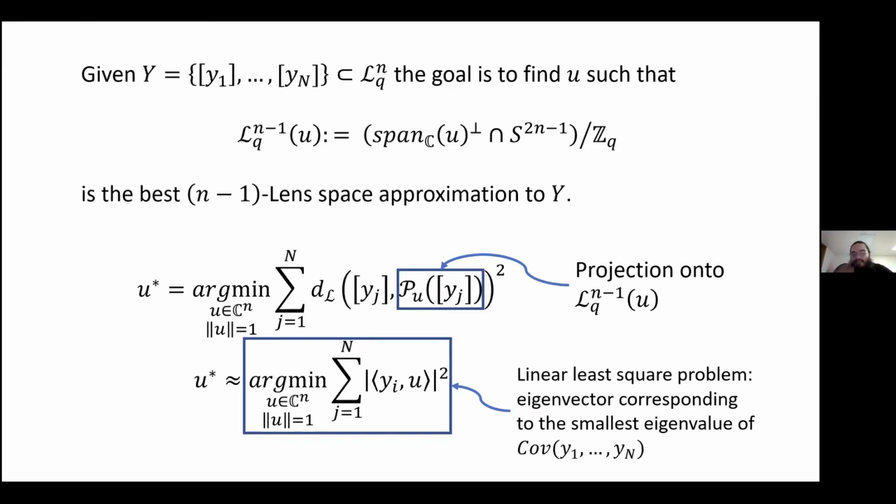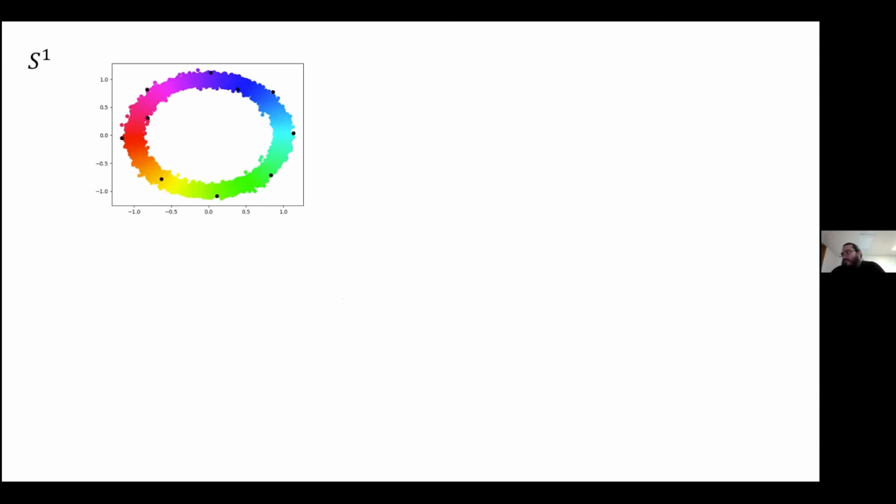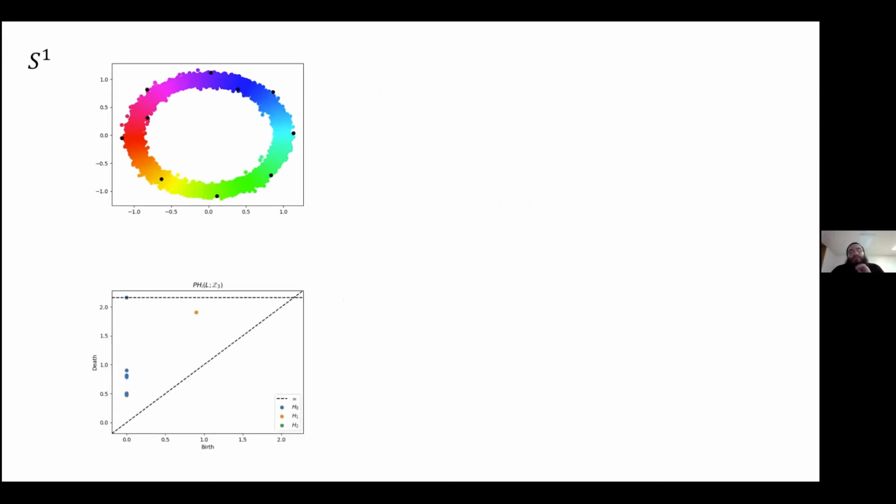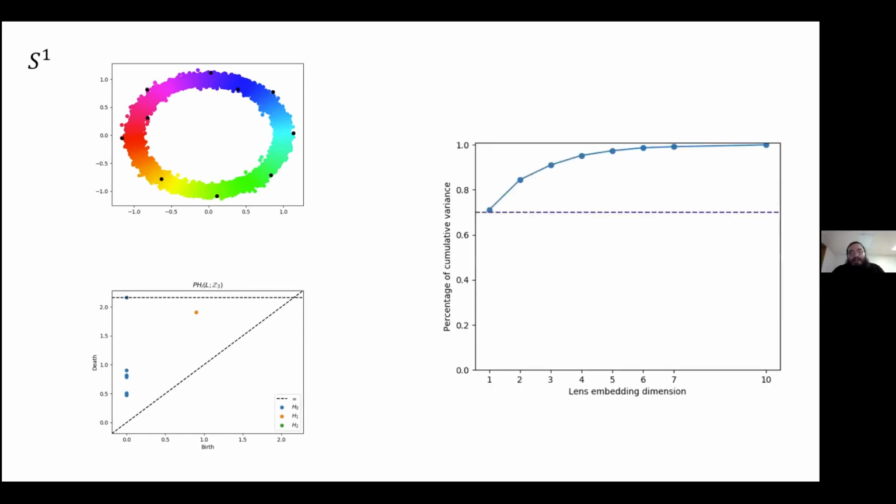So once we have this information at hand, let's look at some examples to see how this looks in practice. Let's start with the example that I gave at the beginning. I have a data set that is sampled around a circle with Gaussian noise in the normal component. I select 10 landmarks. I compute persistent cohomology of the landmark set, and using this, I use the classifying function that I defined. I compute lens coordinates, and then I do dimensional reduction.